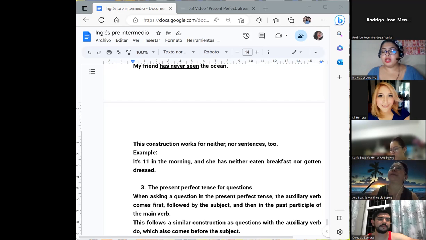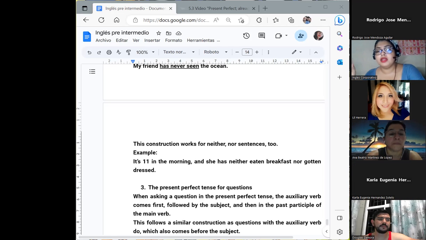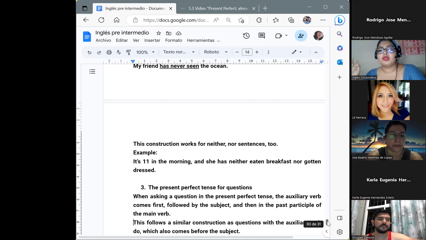Then we were talking about the structure of the question, that is the same thing. In this case, you are just going to use the auxiliary at the beginning of the statement, and then you are going to put all the information, all the parts, in the same space in which you were writing the elements in the positive statement. Es lo mismo, ¿verdad? Las preguntas siempre se van a hacer con el auxiliar al principio, luego vamos con todos nuestros elementos, como hacemos con nuestras preguntas en presente simple, en pasado simple, en este caso, obviamente utilizando los elementos que corresponden a la estructura.